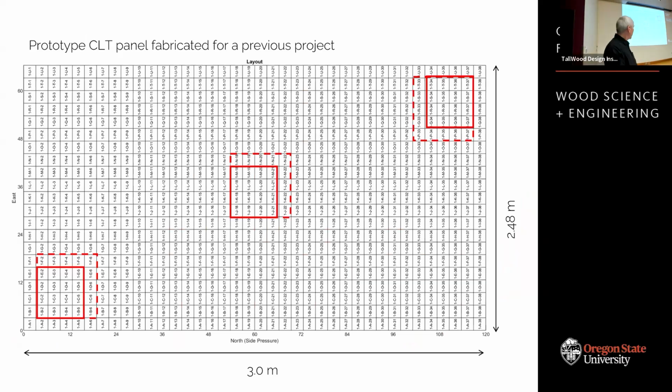This is one of the test panels. It's moderate size, 3 meters by 2 and something. These are the type of panels that we can do at the Emerson lab. And if we want to confirm that this has proper bond integrity, we just sample one specimen for the delamination or block shear from each of these areas. And there's liberty, right? You can take it from anywhere in this area. You test and you're good.